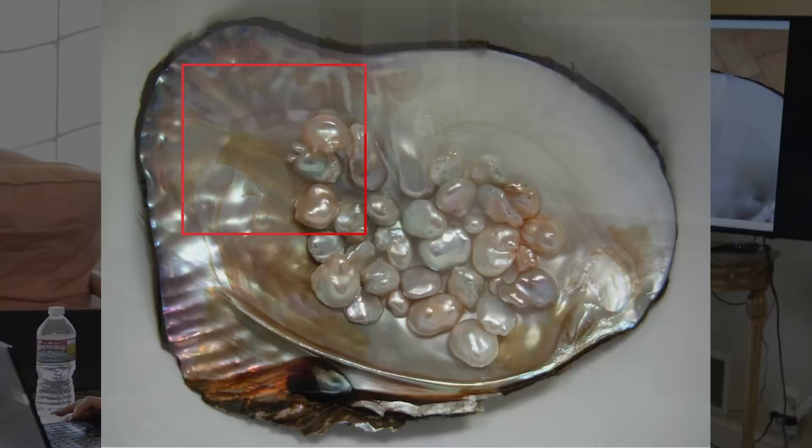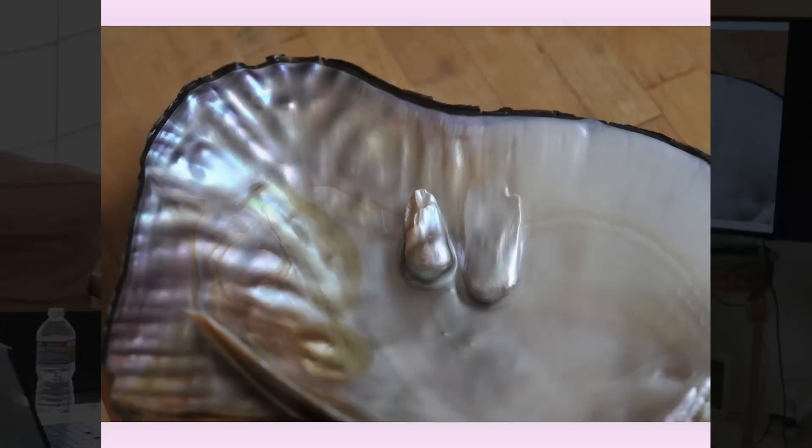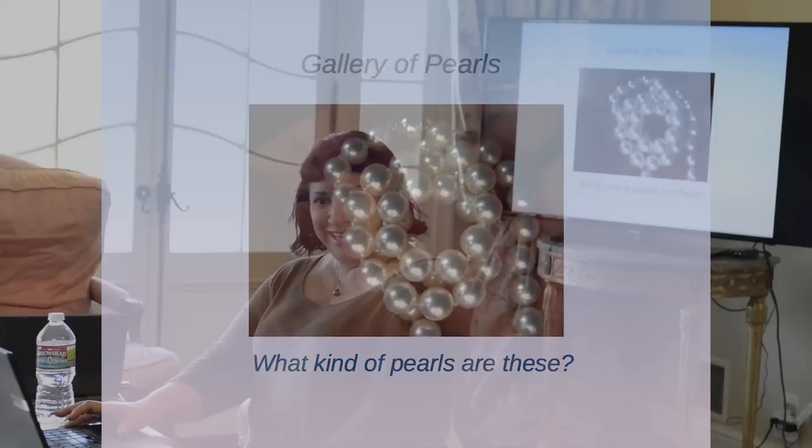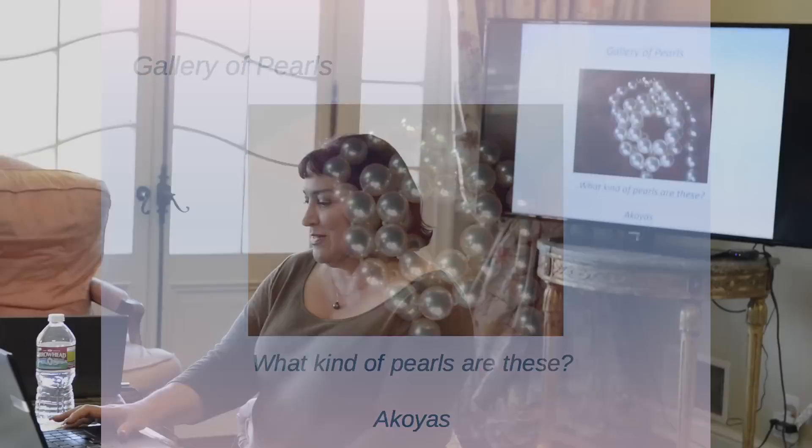When they first nucleate, usually it's just a tissue, then they come back and put a coin — it varies what they do. Some get stuck to the shell and you can see the history of it. Eventually they may either let it collapse or put a mud in for a souffle. These are Hanadamas — Akoyas — that's my Hanadama strand.